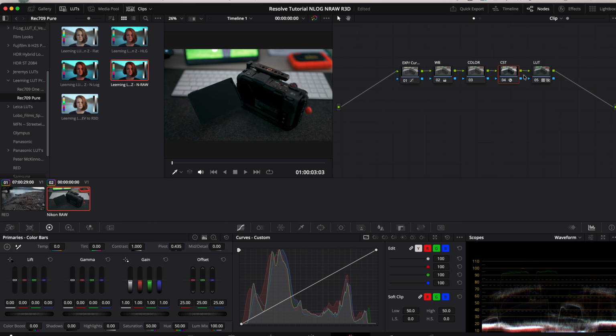I like it with the LUT. I would just go back to my exposure. As you can see here, our highlights are crushed. We do have a couple of spots here, these greens, obviously on my iPad, that are getting a little out of whack. But I'm not real worried about that.